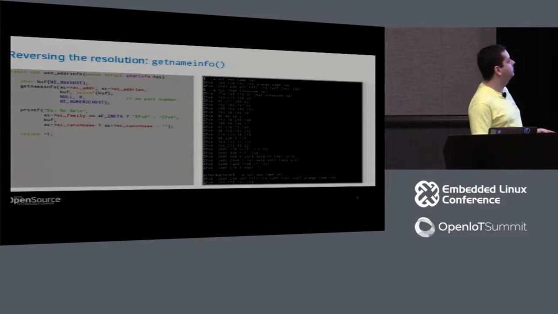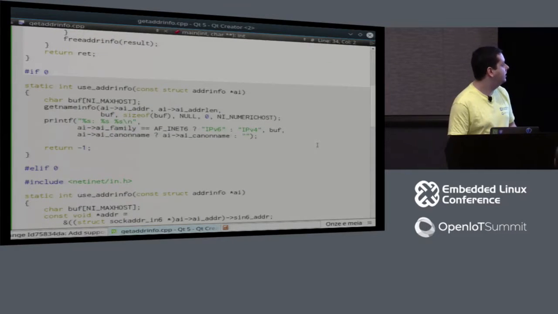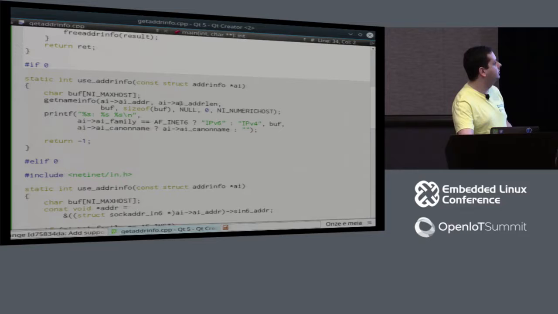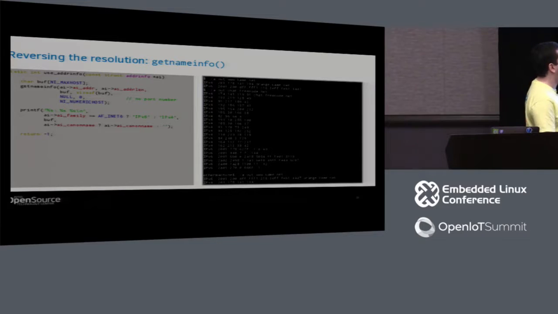So let's look at what I do the other way around. So how do I resolve it back? This is the example of taking an address info, right, and getting the host name back from it. So let me flip it, and we can look at it here. Get the name info of the addresses. I do not need the port number, and I get either the canonical name or the address. In the example you can see here, barely can see here, I asked for KMNet, right? And I got v4 and v6. I asked for Freenode, and I've got a bunch of v4 and now a couple of v6 at the end.